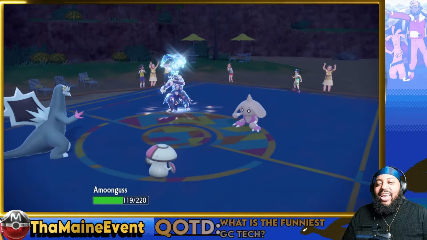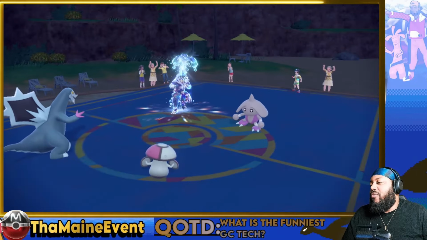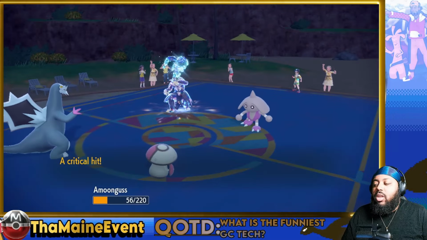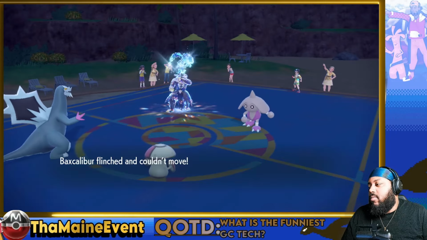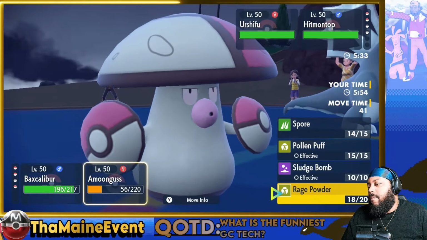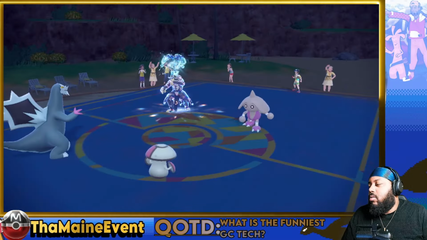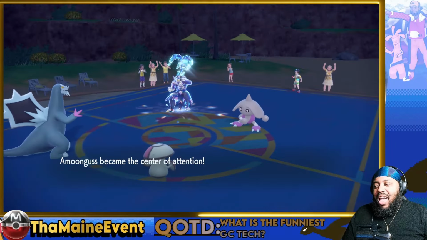Amoonguss is so fat, dog. And nothing that the what you call it can do here can KO me. Glaive Rush is fine. Just Rage Powder. Mach Punch, if they have it, isn't enough.